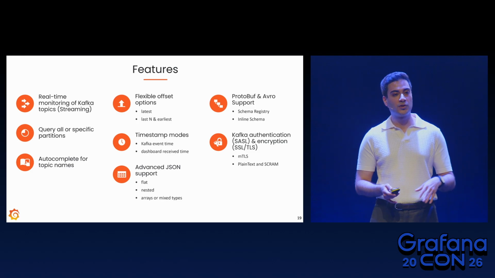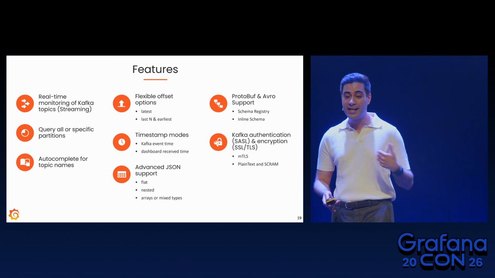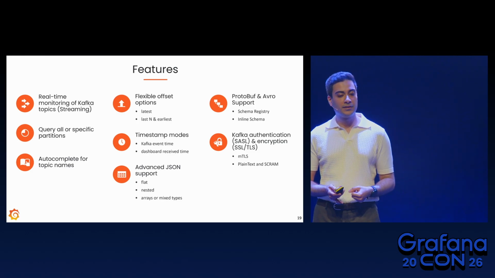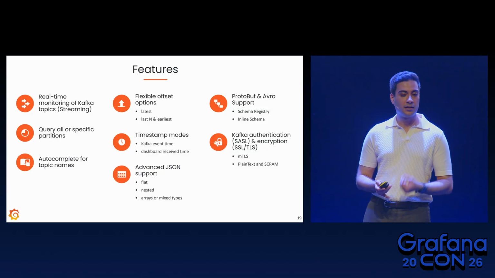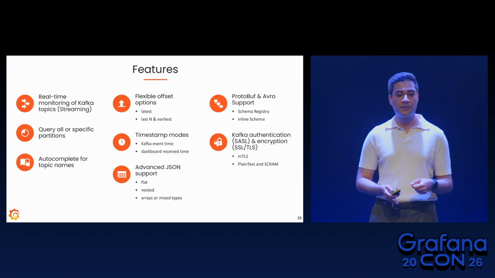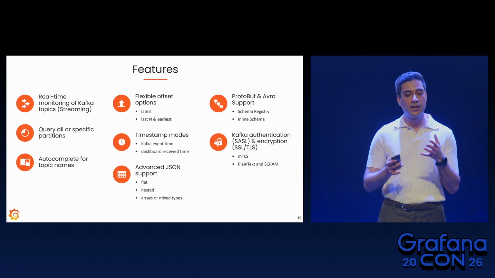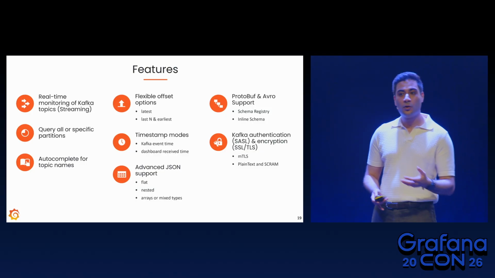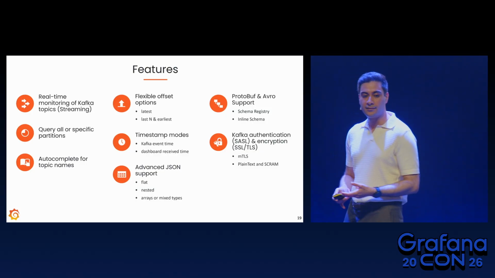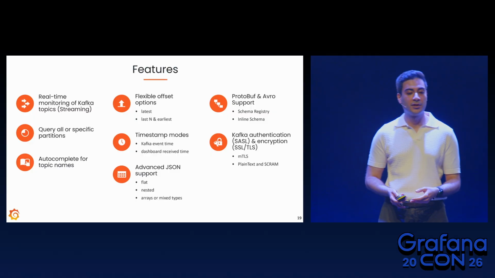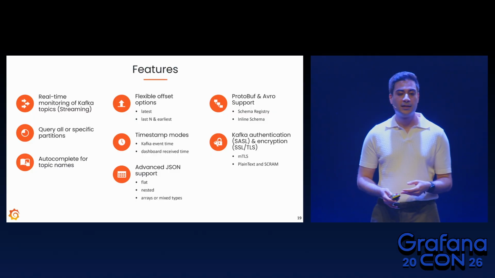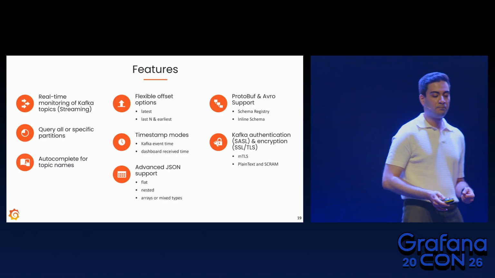You have timestamp modes to use the Kafka event time or the dashboard receive time. You have advanced JSON support, whether they are flat, nested, arrays, or mixed types. Protobuf and Avro support, where you can use both Schema Registry or inline schema. And you have Kafka authentication, SASL, and encryption, whether SSL, TLS, mTLS, and SCRAM.